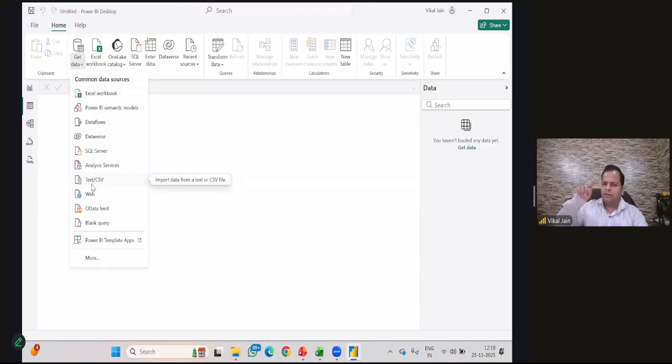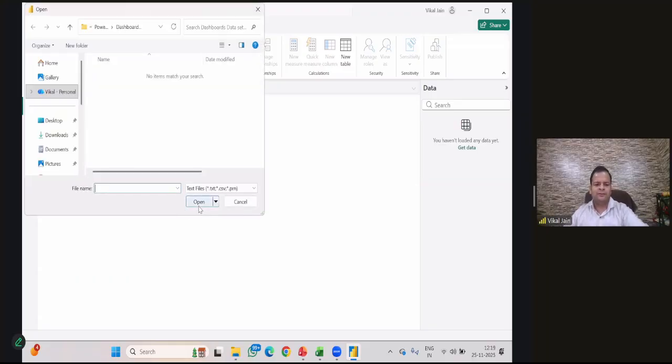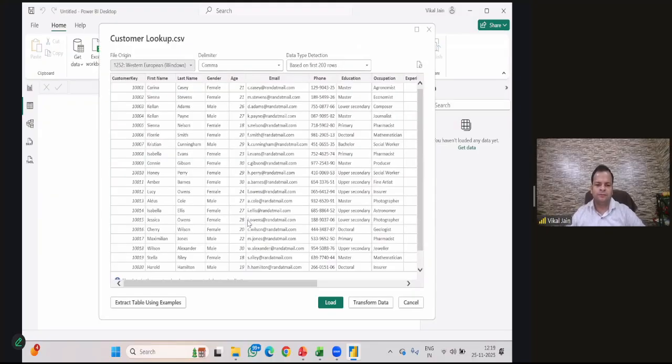If you are using an Excel file, you can simply click on this Excel workbook. And if you are using text and CSV, you can simply click on this text and CSV. Just open this data, or you can simply copy and paste over here, open. So my data has been opened.